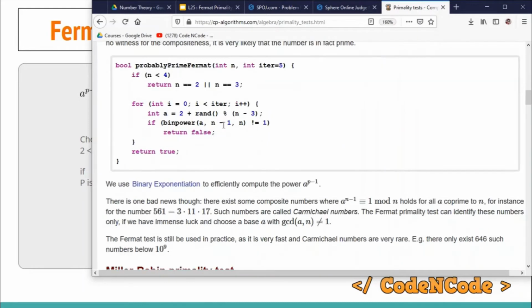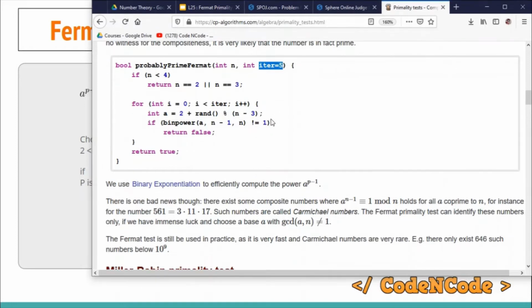But when it is equal to 1, and n is actually a composite number, it is very unlikely that each time we perform the test again and again, the result will be 1. We choose the number of iterations, how many times we are going to perform the test. If n is a composite number, it is very rare that in each iteration it results in 1. In one of the tests it is going to result in not equal to 1, and that is why we run the test for a certain number of iterations, to reduce the probability of error.